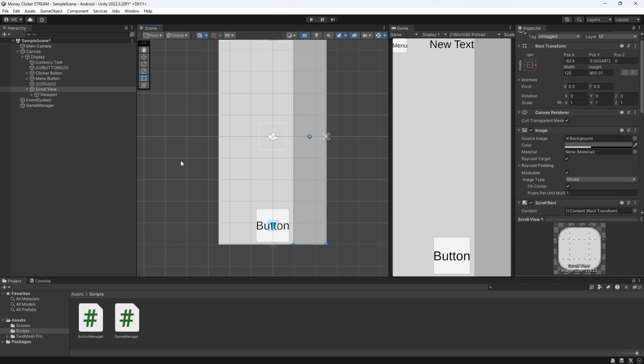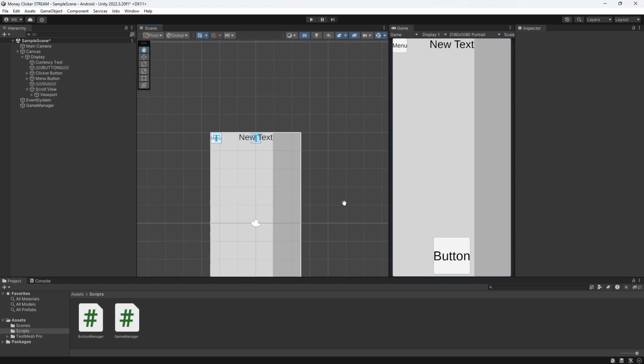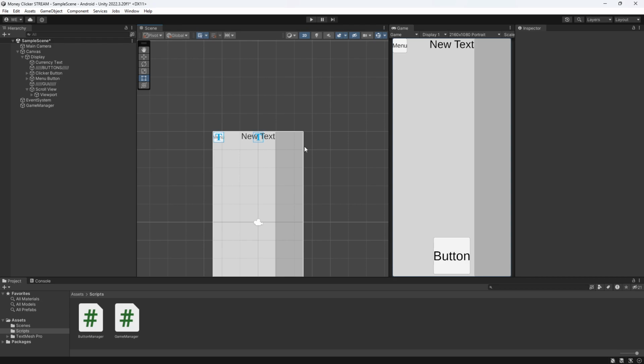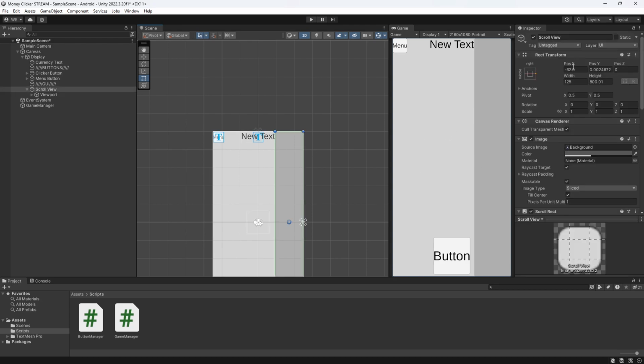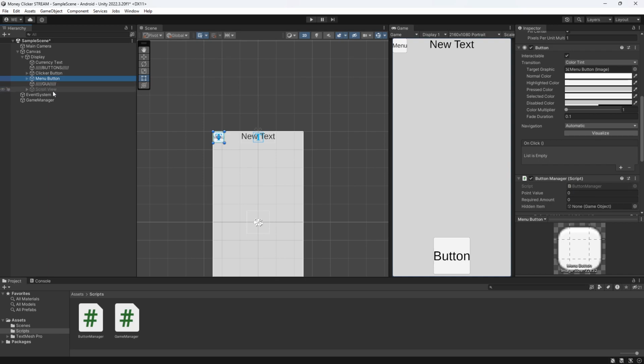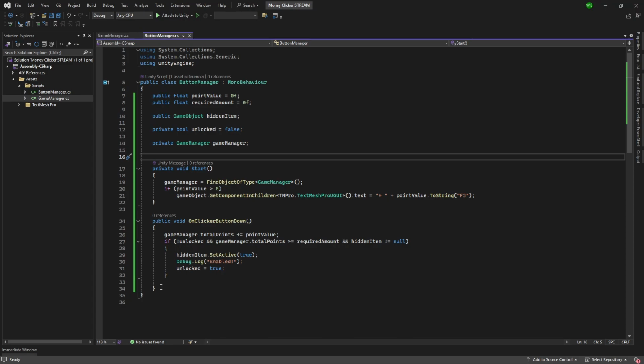And I don't mind it being right there. So we're going to go ahead and disable this to start out with. Make sure that it's on here. And we don't actually have the function for it yet. So we're going to move over here and create a brand new function.